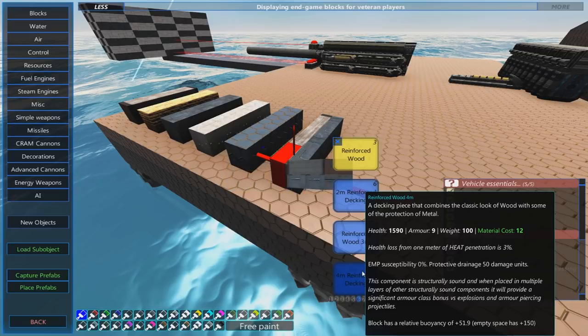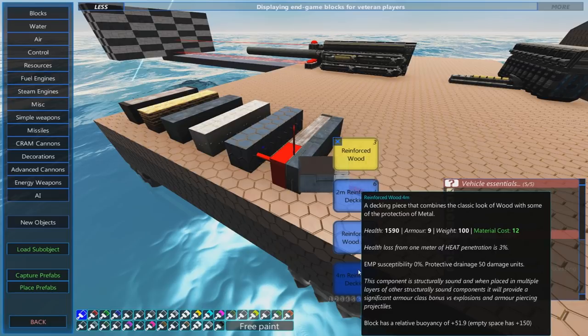And protective drainage, 50. So it has half the protective drainage of wood, which is fitting because it's half wood, half metal. And, like, metal conducts electricity, makes sense. And it also has about half the buoyancy of wood of plus 51.9. So this stuff floats, but it doesn't float incredibly well.